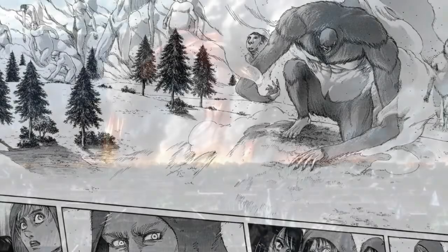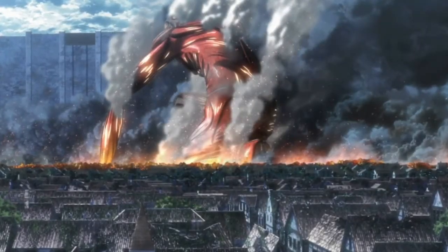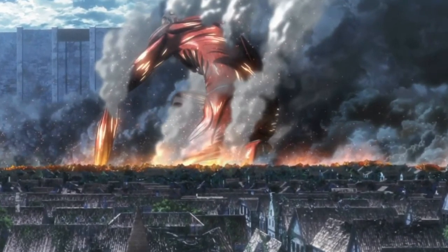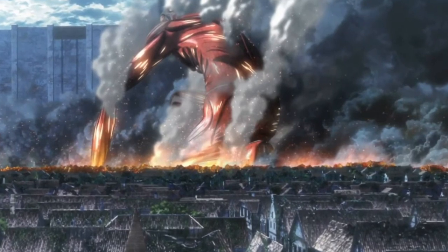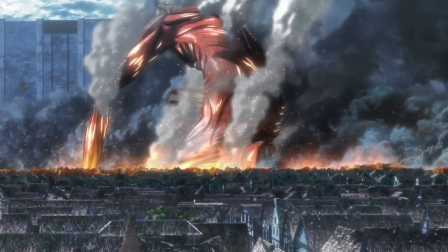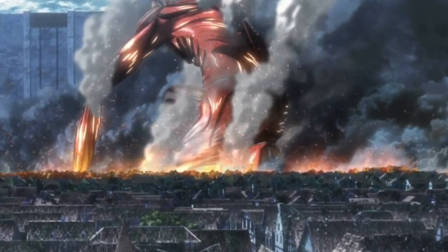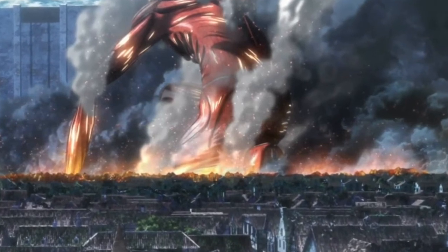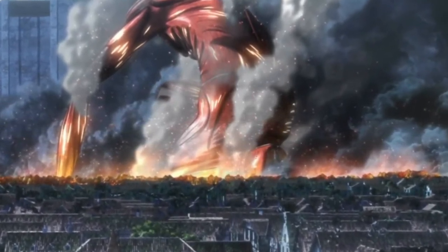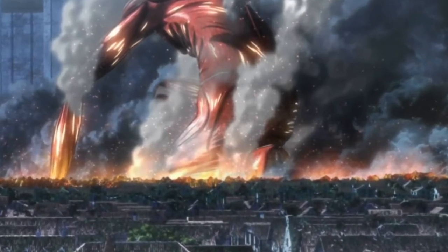After the colossal titan's explosion, it is assumed that only the main six survived the attack. During the suicide charge, Eren can be seen being hit in the stomach and falling down. Armin notices that Bert got skinnier due to his steam attacks — a detail also set up the first time Reiner and Bert captured Eren. Mikasa establishes that they only have three thunder spears left to kill the armored titan. From the previous arc and this battle, it is established that the soldiers have an injection that will turn a person into a titan. After Armin is burned, he is shown to still be breathing.